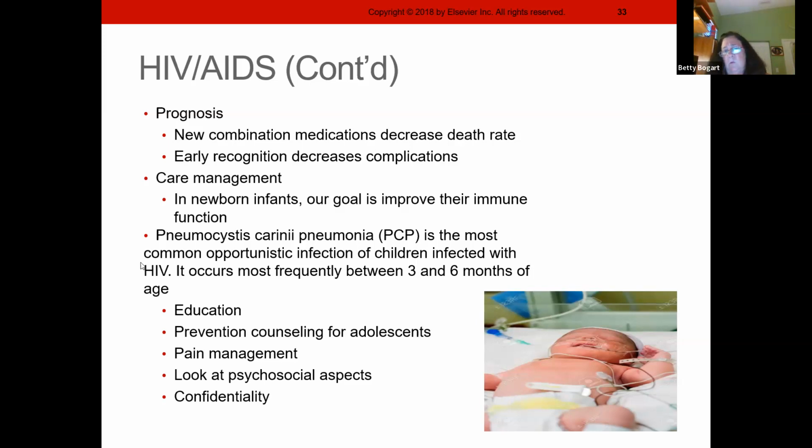The one thing that we must maintain: you have a kid with HIV in a nursery, and it could be an open nursery with 8 or 10 babies in it. There's no reason for the other parents to know that that kid had HIV. You must maintain that confidentiality because we're supposed to wear gloves with all our babies, right? Because we're trying to prevent infection from going around.